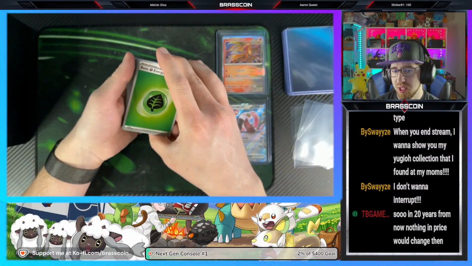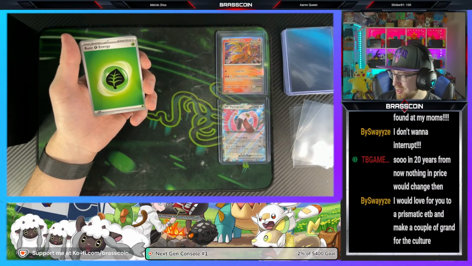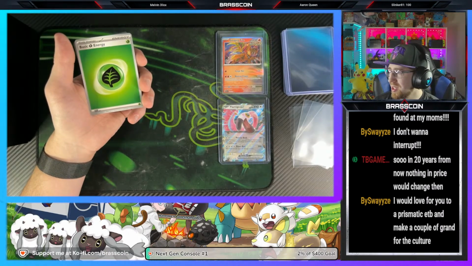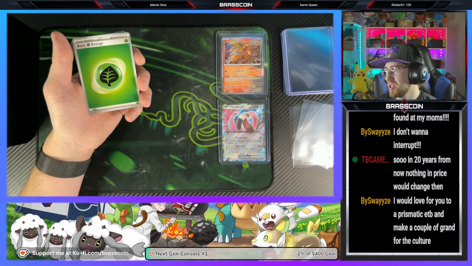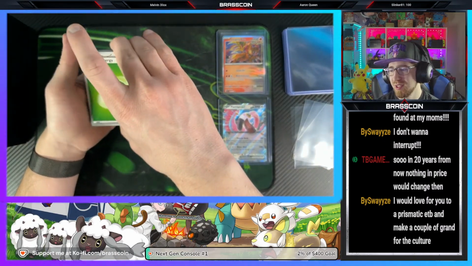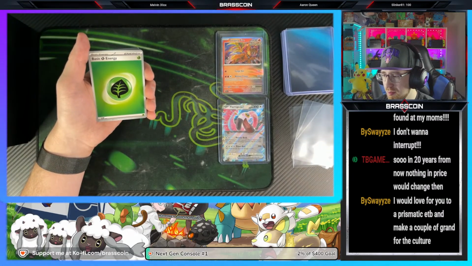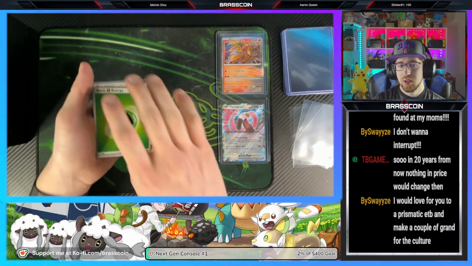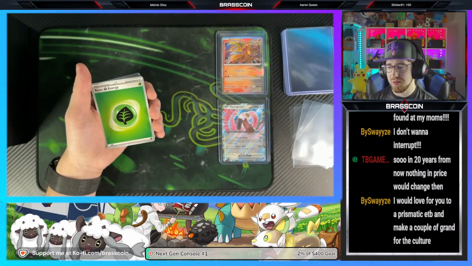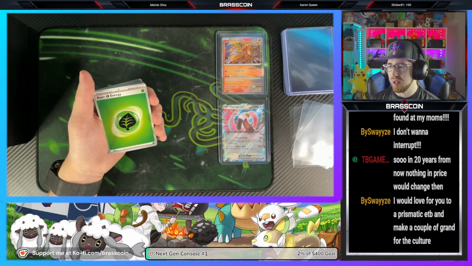I do prefer Poison type. I did have an alternate alias that I attempted a channel with before I just said this one's just going to be a Pokemon channel, and that was Sludge Bomb Trainer. So that's why. You would love for me to do a prismatic ETB and make a couple of grand for the culture. By Swayze, I would love to also do a prismatic ETB if I could find one.